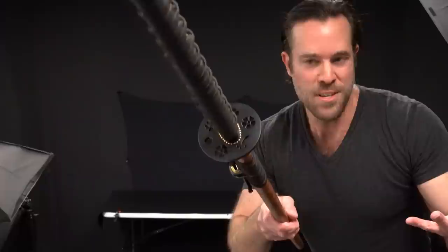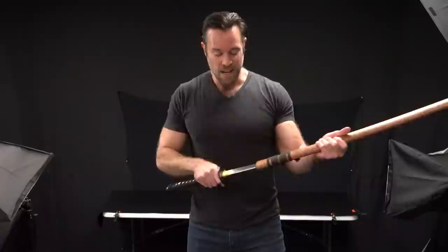So first off, let's just look at the suba. It's this kind of modern looking suba, and it looks awesome. I like how flat it is, and it's got these little cherry blossoms in it. Pretty unique looking suba. The scabbard is unique in itself. When you buy a katana, a lot of the time you'll see that they have wooden scabbards that are lacquered nicely and just glossed up.